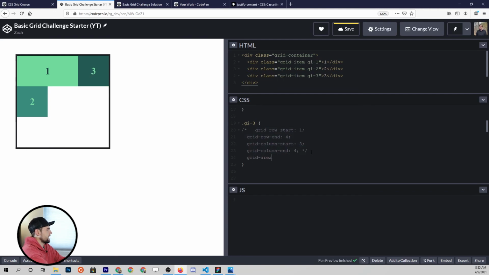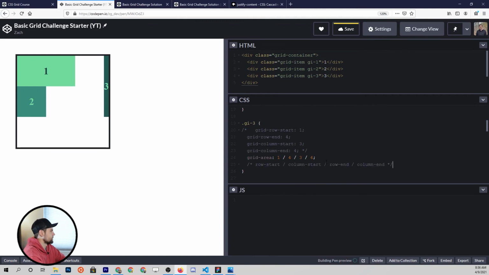And we'll put in grid area as the shorthand property. And all you have to do is just go down this line. So row start, row end, column start, and column end. And we'll type the values we had before. So 1, 4, 3, 4. And now we should get this updating. And it's not because I'm not thinking. You have to put little slashes between each of these. And it's not working because I think I have these out of order.